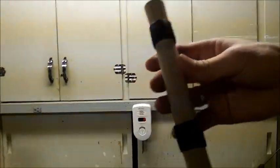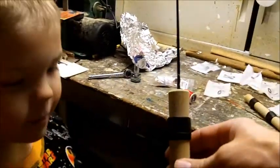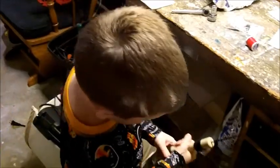Okay, here's your cork handle. Here's your 12-inch micro pan fish pole. And we know it's Mason's because Mason drew a little M on it, right, Mason? Hold on to that. Our guest. And next part, are you ready? The hardest part of all, putting the guides on.